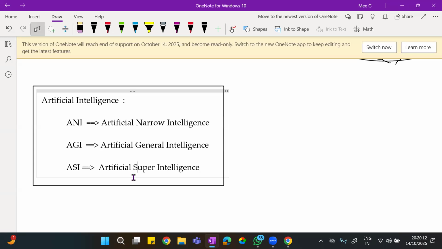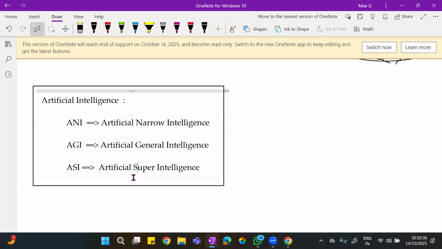Now, I doubt that the kids who are 2 years, 5 years, 10 years old, at least 50-60% of them also will not be able to see this. Only the remaining 30% or 40% will be able to see this advanced super intelligence.